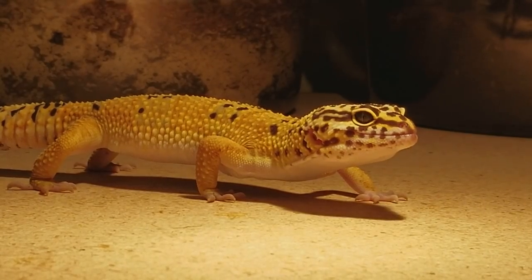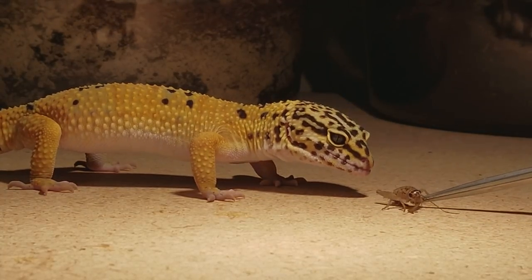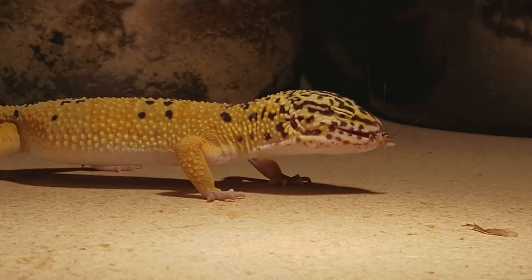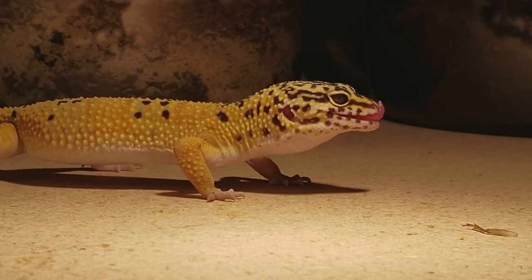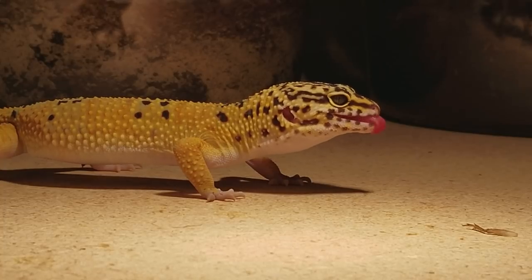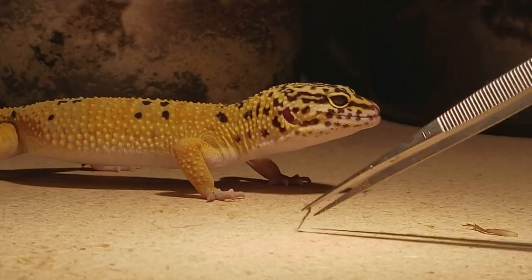So this is Lolly — this is my cousin's leopard gecko. I'm taking care of it for a little bit. Let's see if he wants to eat. Oh, I just ripped the cricket's leg off by accident. The antenna's bothering it — there you go. As you can see, this leopard gecko loves crickets, mealworms, even roaches. In total right now I'm taking care of about four leopard geckos: two are my cousins' and two are mine. I have Oscar and Tim, and my cousin's are Lily and Lolly. This is Lolly.